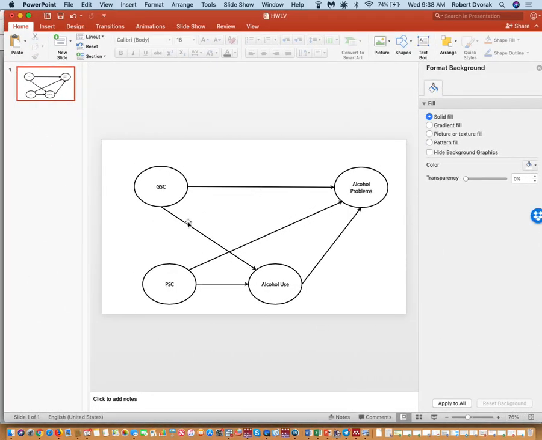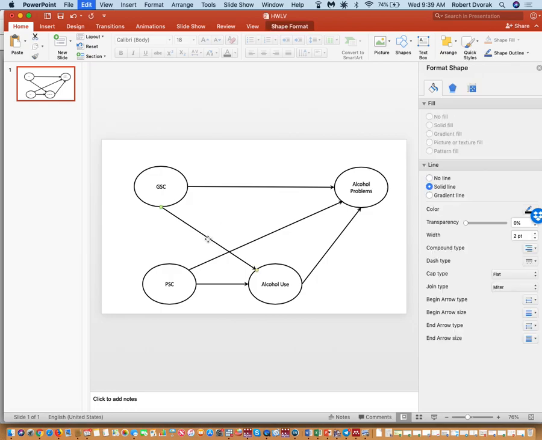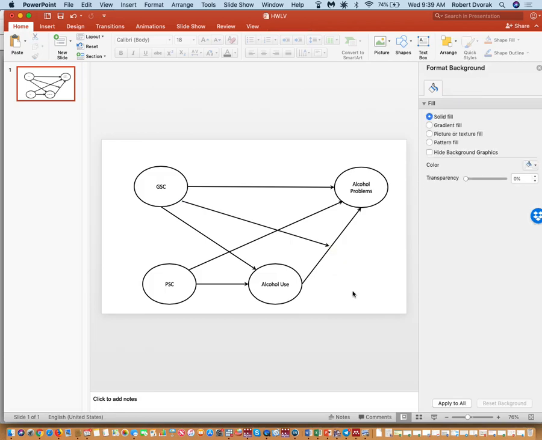This is our model. We have these direct effects to alcohol problems, these indirect effects through poor self-control or through alcohol use to alcohol problems. And now we want to add an interaction. Let's say that good self-control not only has that effect, but it also affects the relationship between alcohol and problems. That is, the more good self-control you have, the less alcohol predicts problems. It turns down the volume on that relationship, right? That is a moderation effect. And if it turns down the volume on that relationship, it will also turn down the volume of this indirect effect, right?